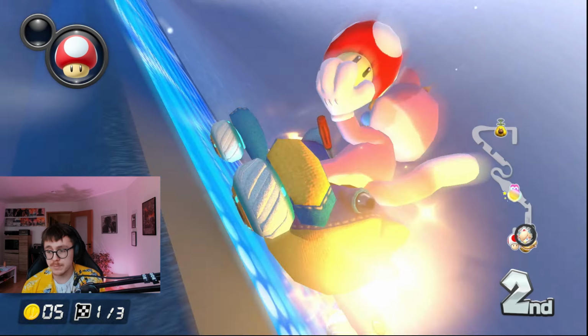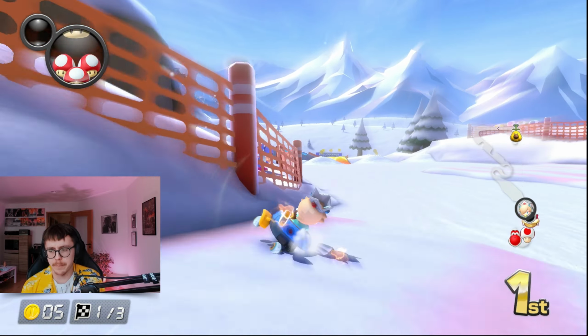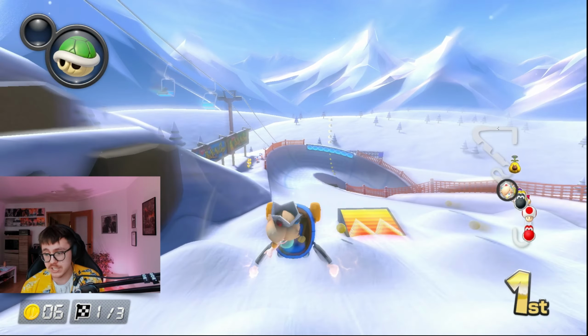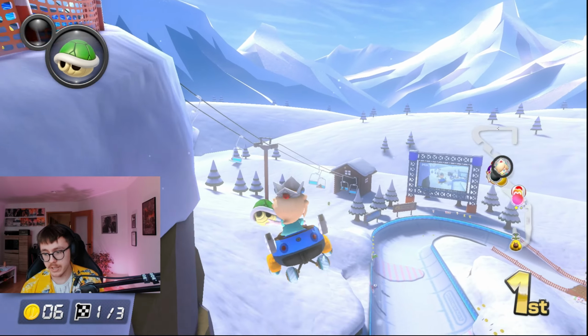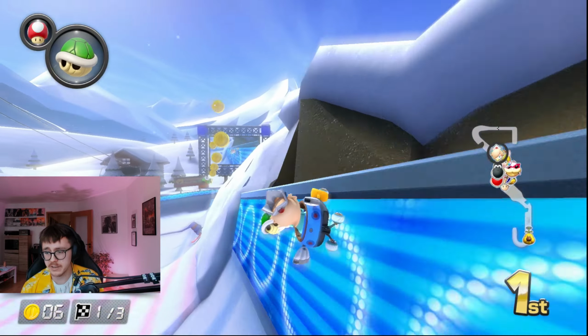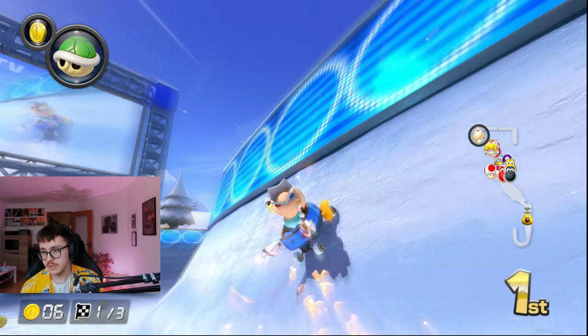But that was Max Mini Turbo. This, by the way, has almost the same stats, or maybe even actually the same stats. But this is supposed to be actually the slowest combination in the game, which Baby Daisy wasn't. Oh my god. That was a weird kind of shortcut, but that was actually not too bad. Not driving this too bad right here.